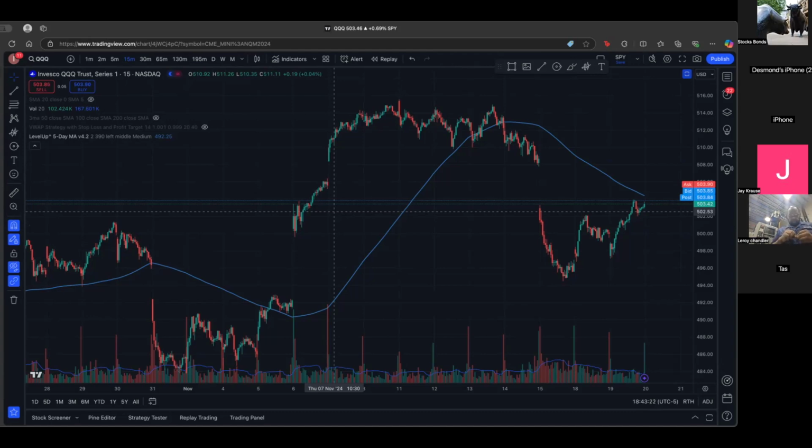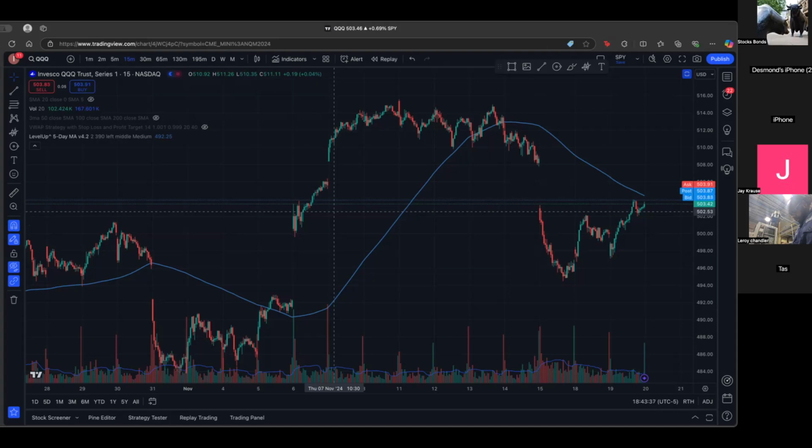Small exercise. So if they gap down tomorrow and start pushing higher, where do they stop? The 5-day moving average would be the first area of interest. If you're scalping QQQ or day trading QQQ, this level is still going to play a major role into tomorrow's trading session, by the way.